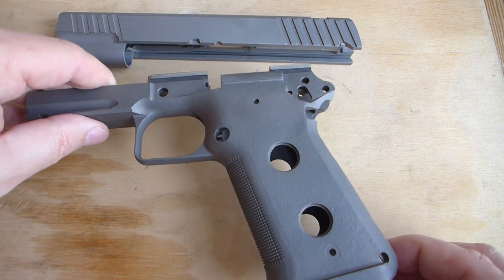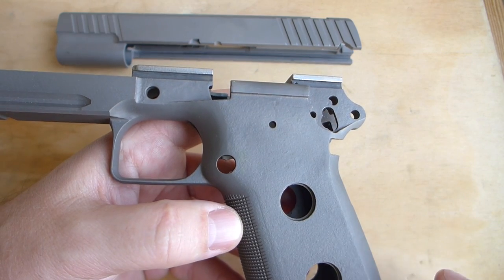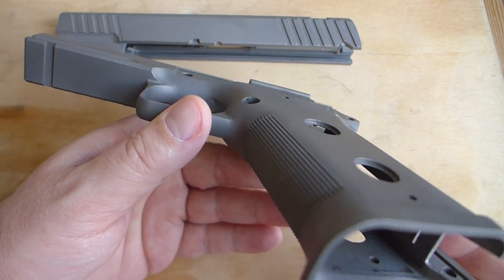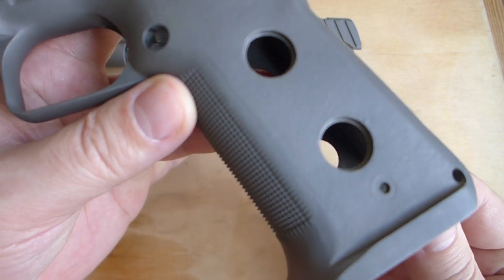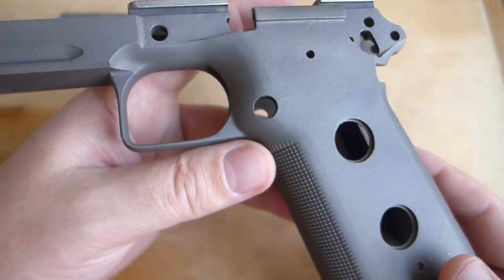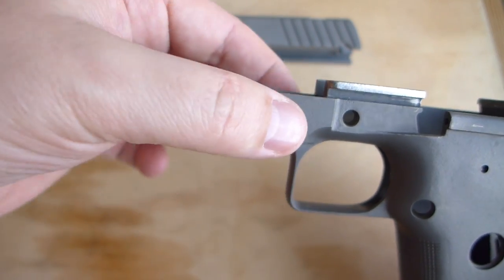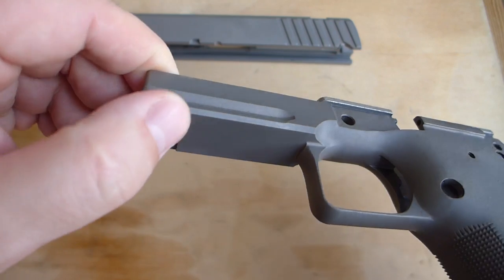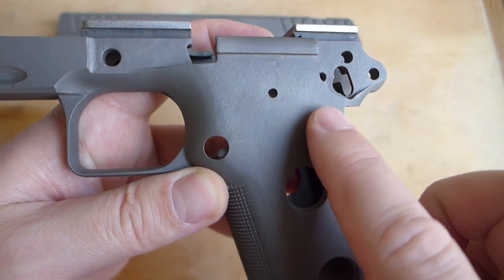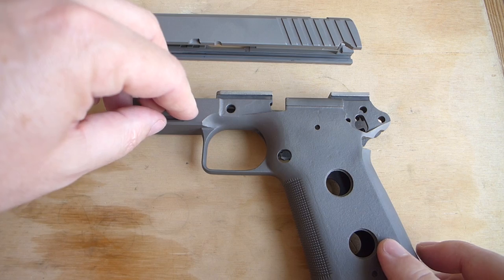Now, I don't know if you can see it in this light, but if you look carefully, you might see a texture here. So I'm pretty sure this is a casting. It would take enormous effort, time and expense to machine this out of billet. There's a texture here, and I believe that's from the casting. What they would do would be to machine these surfaces, the sides, this whole surface, and the 1911 rail here — the slot and so forth — but they would start with a casting, and I'm pretty sure that's what they did based on this texture, and on the knowledge that machining titanium is very difficult. So, that's the frame and the slide.